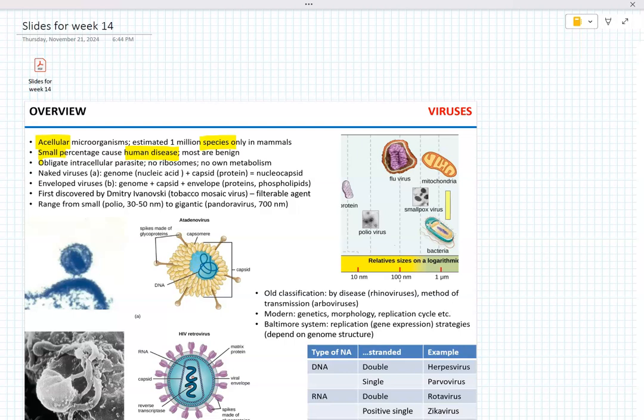Now, a very foundational feature of every virus is that it is an obligate intracellular parasite. It cannot reproduce outside of the cell. The term survival isn't really applicable to viruses because they're not alive. So viruses get quickly inactivated outside of the cell. They lose the potential to infect the cell. Why do they need a cell? They don't have ribosomes, so they can't independently synthesize proteins. And they do not have independent systems to generate ATP. They rely on the cell as the source of ATP.